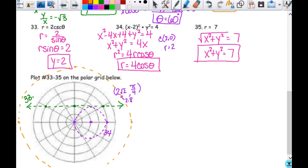And this is 35. So you didn't have to graph the rest of them, but let's just talk about them. 32 would look very similar to this, but the radius would be 10, and I definitely don't have room for that. 31, theta equals 60. So again, I know it doesn't say that you have to graph these, but I'm going to graph some more of them anyway. On 31, theta equals 60, or y equals the square root of 3x. Okay? And so when theta equals 60, that means theta always equals 60. And this is what my line would look like for number 31.